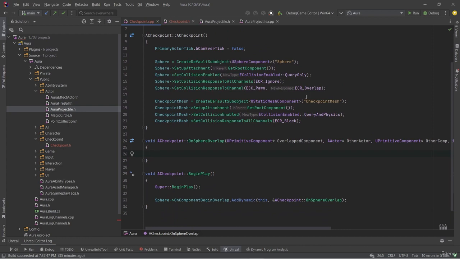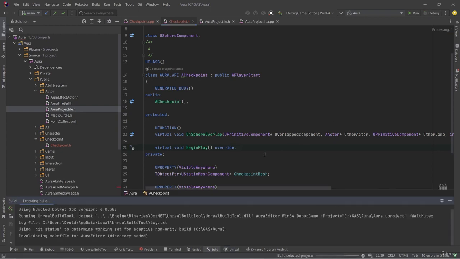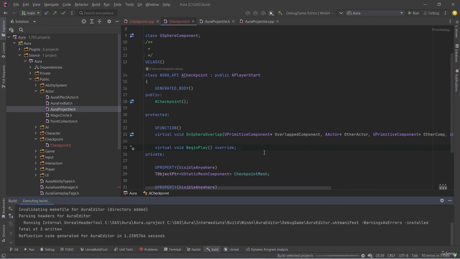And we do want to handle saving the game and all that great stuff, but we should also handle what happens visually. We should have some kind of visual change to know that we've reached a checkpoint. Well, this particular static mesh has a material with some parameters that can be changed to make it glow. So let's compile and launch and go into the editor, and I'll show you what I mean.